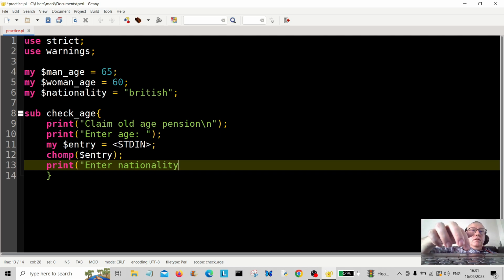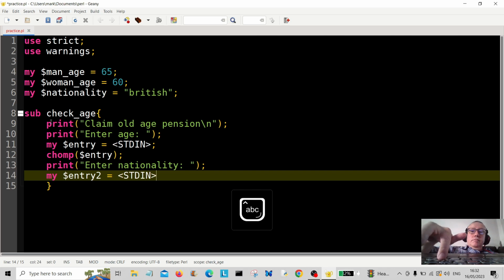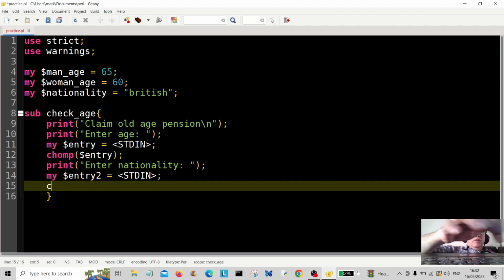Enter nationality there. We're going to do another entry, standard input. We call it entry 2, to standard input. Okay, and then we're just going to chomp that there. Entry 2.